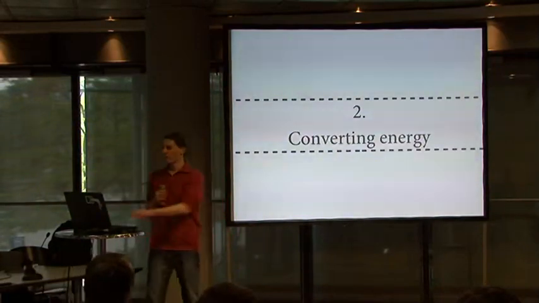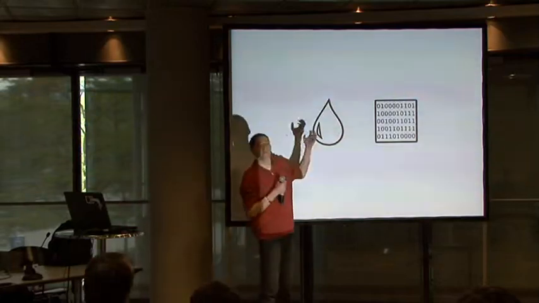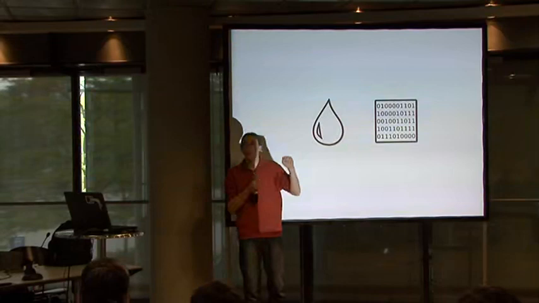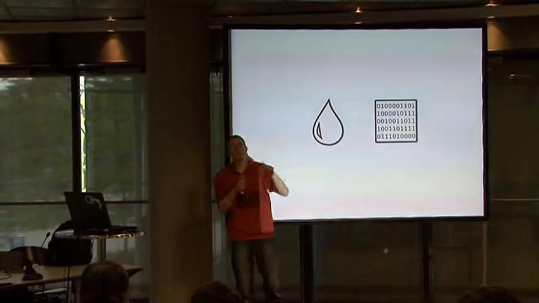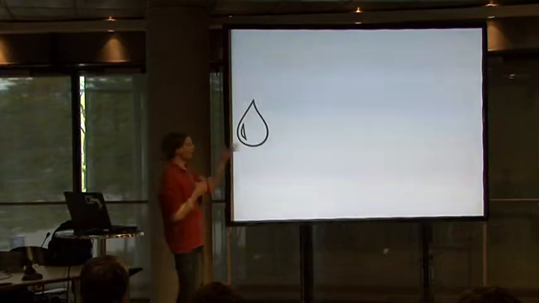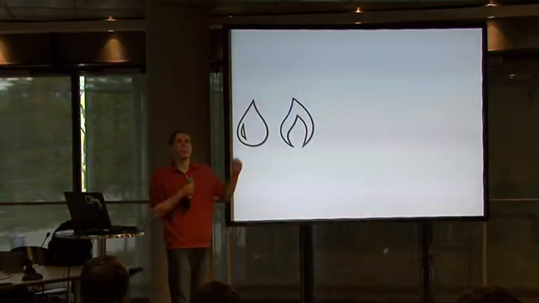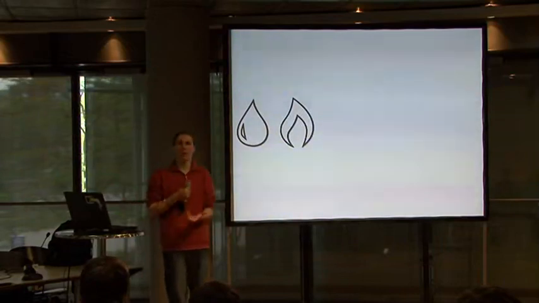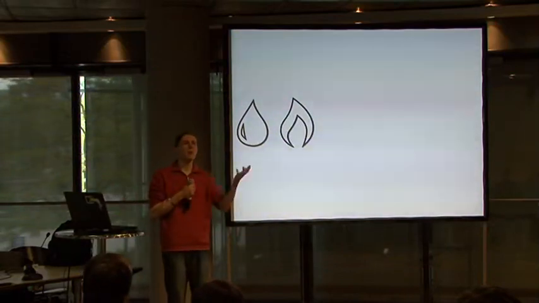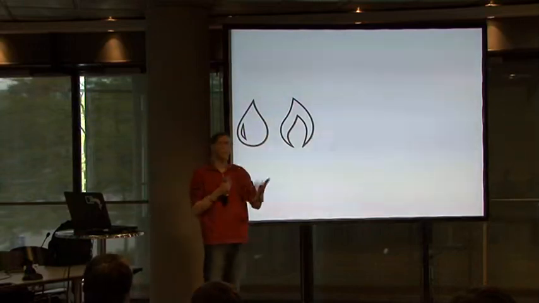Okay, so converting energy. How do we go from a source of very raw, very concentrated energy into something with which we can flip digits, into the flipping of digits on the device? Well, you start with oil. You start with carbon-based chemical energy. You change that energy into heat, into very random vibrations of matter, usually a gas, could be water, could be air, but it could also be a solid, metal or something.